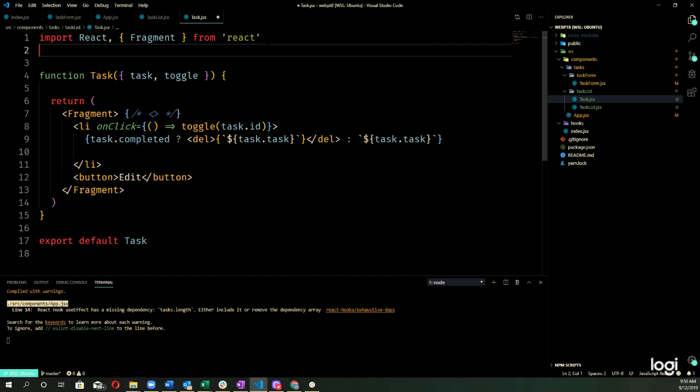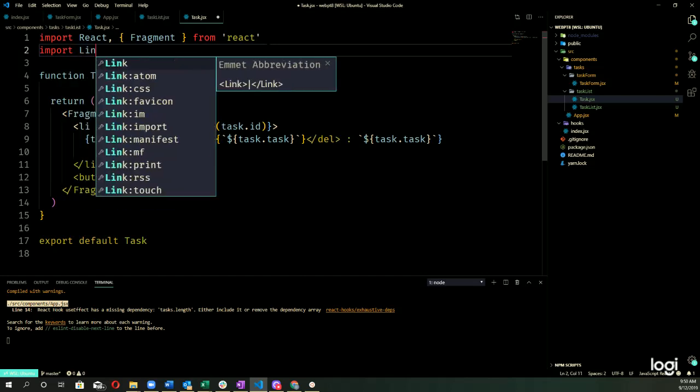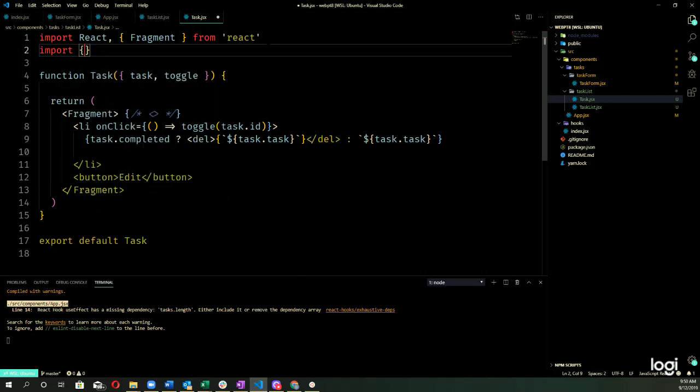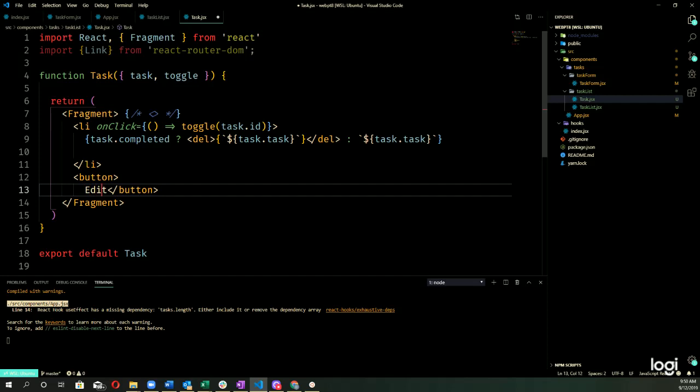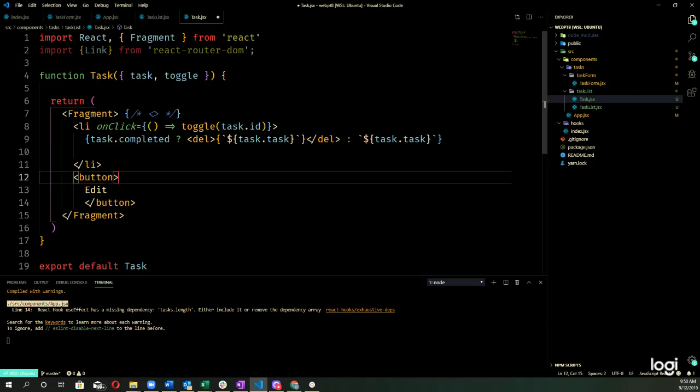So let's do that. Let's go ahead and import Link, and it's a named import from react-router-dom. On that Link inside of this button is where we're going to send our link.